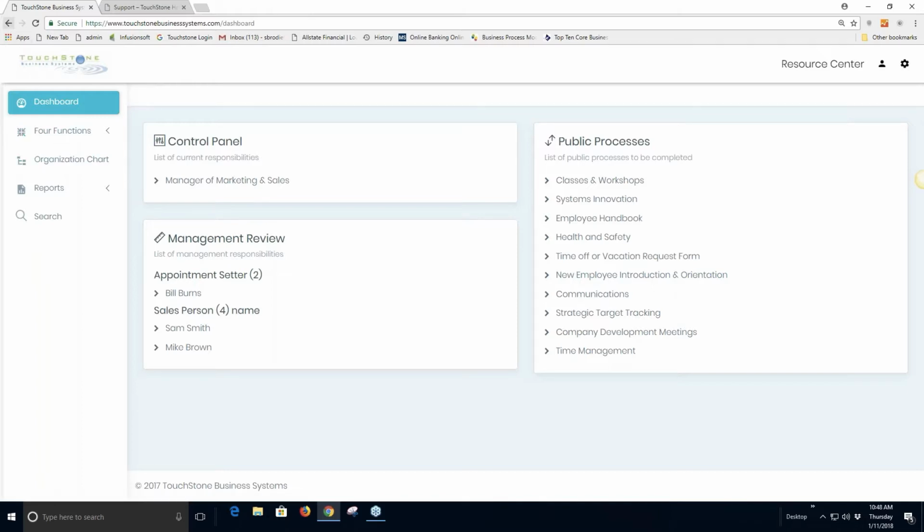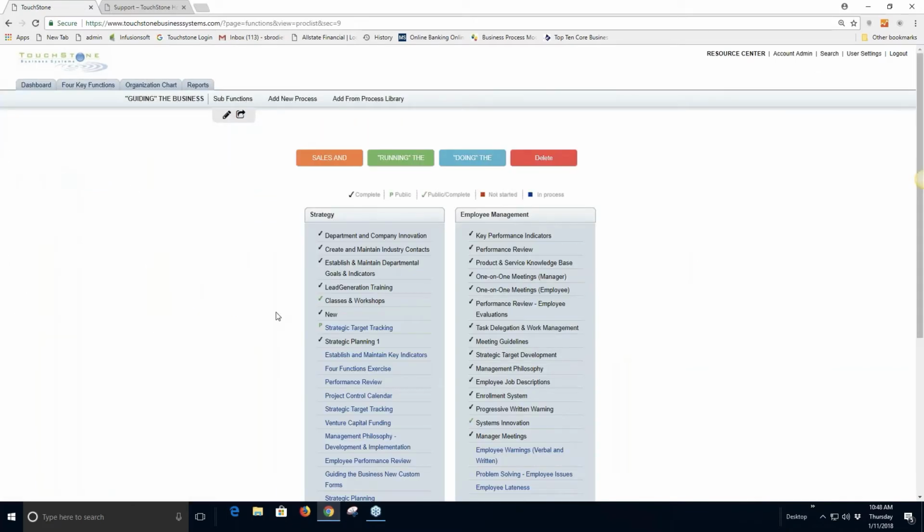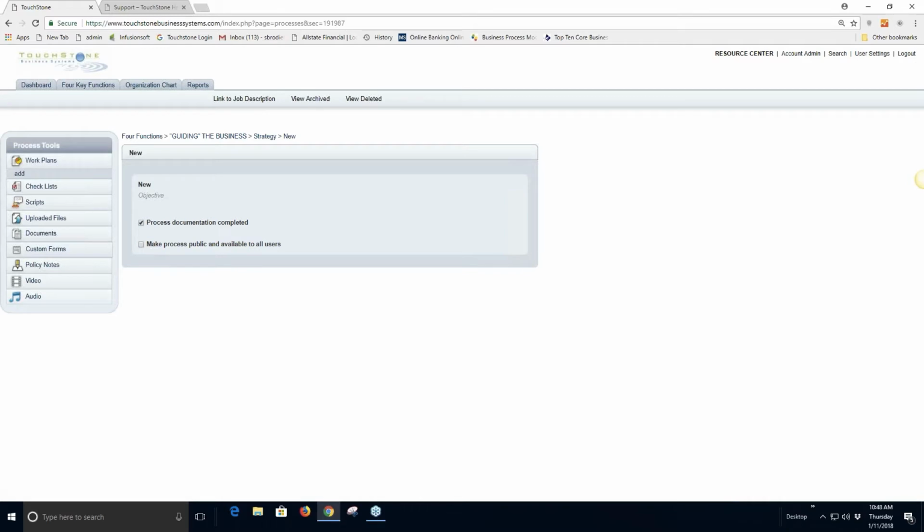So within this public folder, or through the 4 functions, you can mark things as public. So if I go down to this new process again, right here is the box to put it in the public folder. So if I click this, it's going to be in the public folder. And someone's asking about unmarking things. So these 2 fields are manual. So just like I clicked this to put it in the public folder, if I have the correct rights to do this, I can uncheck it, and now it's not in the public folder anymore. I can check it again tomorrow, and now it's in the public folder.